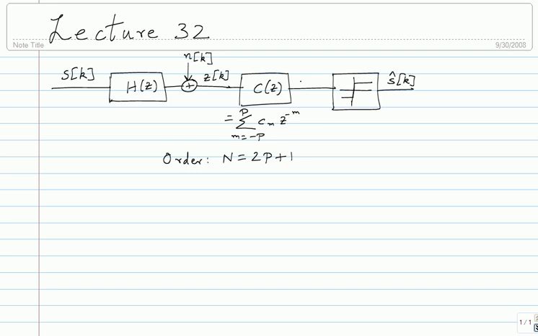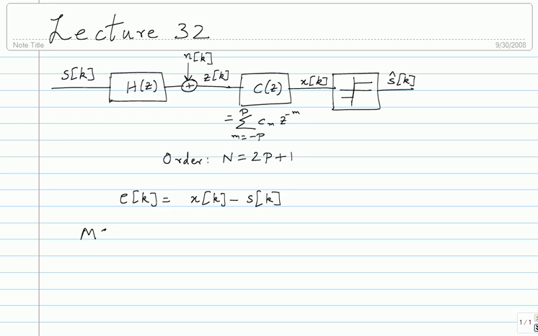So the criterion I had was to call this x_k, then look at the error e_k, which I defined as x_k minus s_k. Remember, once again, we're going to think of e_k, x_k, s_k, all of them as random processes. I'm not going to change my notation. Typically people use capital letters for random processes and small letters for the actual samples. But I'm going to simply use the notation, and depending on where they show up, hopefully you can understand which of them are random variables and which are constants. For instance, all these are random variables, but C is not a random variable. It's a constant vector that I'm going to pick.